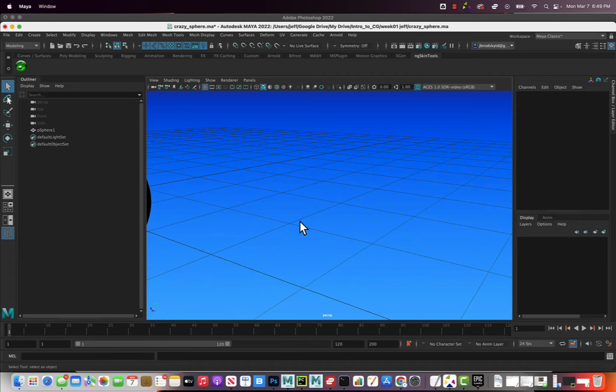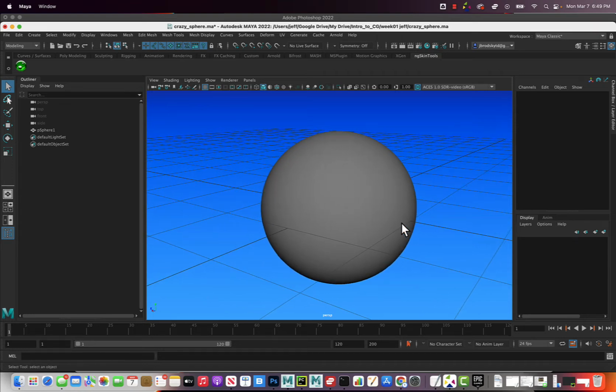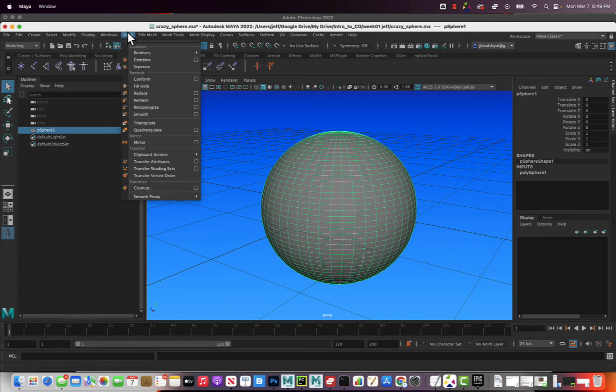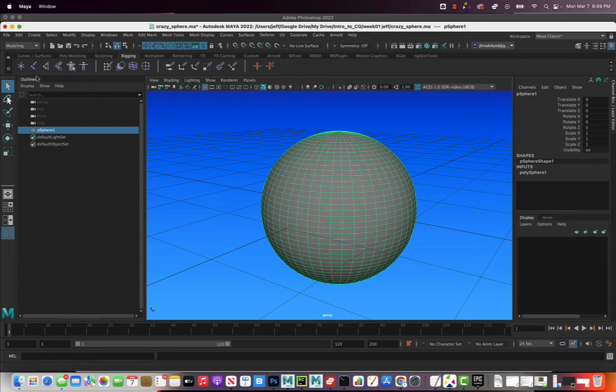And I'm going to zoom in. I'm going to Alt key, middle mouse, pan over, kind of get stuff back here. I'm going to select the mesh. And then at the top, we have these little tabs. This is called our shelf. It's like everything that's in these little menus up here. The developers of Maya took all the handy little menu commands and put them into these shelf tabs. And there's one called Sculpting, and now we have these different sculpting tools. So with this selected and it's all bright green, we're in object mode.